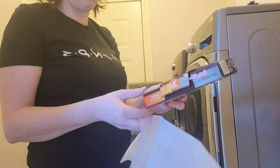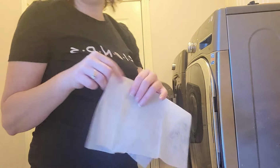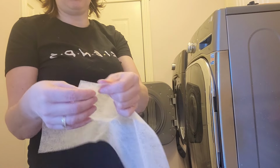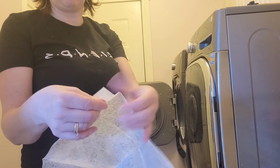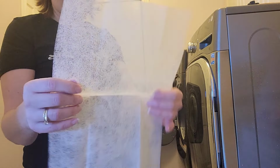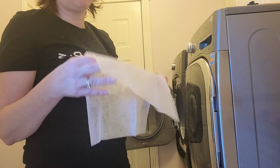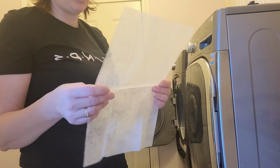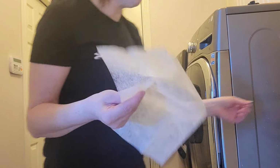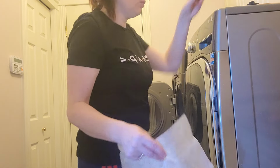It's okay, I mean, I don't like dryer sheets. I would never use dryer sheets with kids' clothing, only because you can feel how waxy or greasy that is on the fibers of the dryer sheets themselves. That residue goes into your clothing and it makes clothing, especially babies' and children's clothing, no longer flame resistant. So I've avoided using these when I have little kids, but again, I don't really have any little kids.